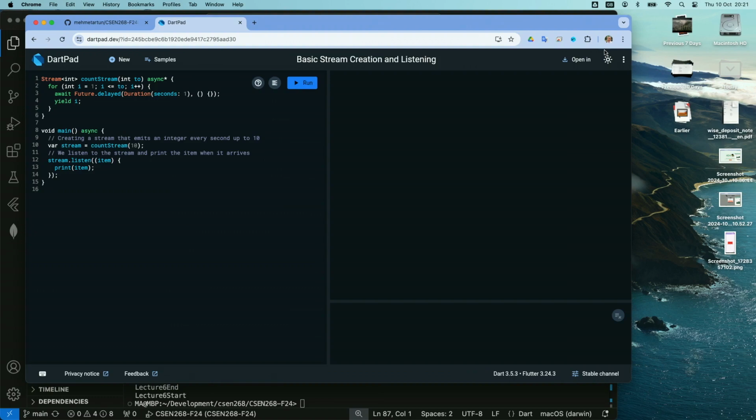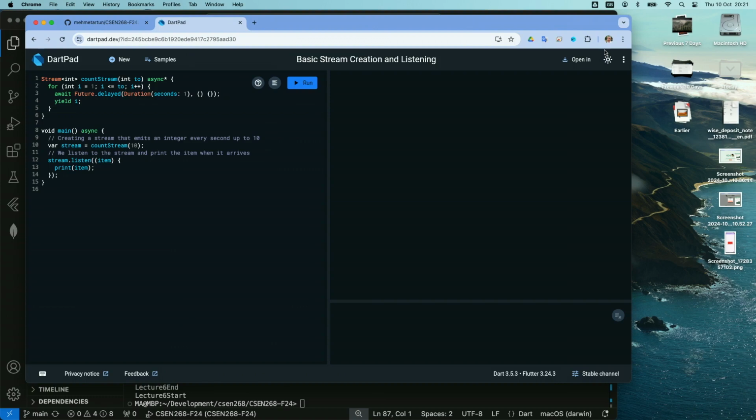It's not a broadcast stream. There are broadcast streams that are listenable multiple times, but this one is only listenable once. And so we define the listen function of the stream, and whenever the stream brings a new item, I need to do something with this item. In this case, I'm just going to print it.